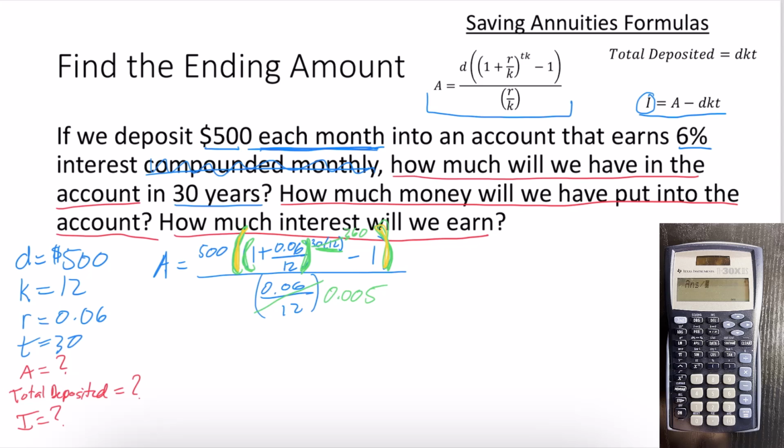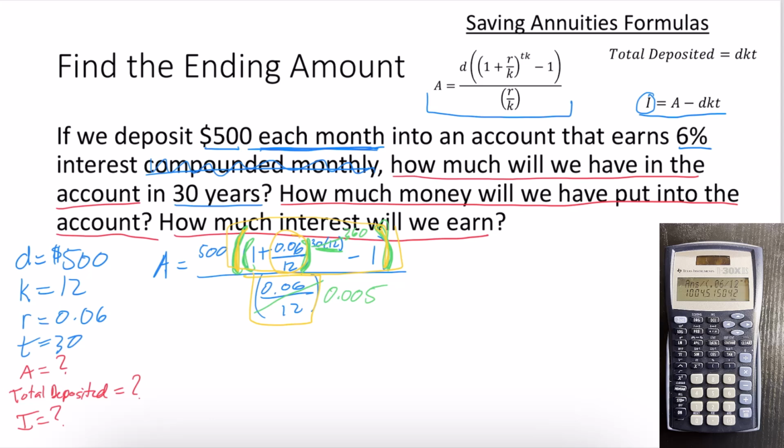But if you ever have a decimal where that's not very simple, and you would know this because earlier on in the problem when you had already done this calculation right here, in that case, it's nice to use parentheses to calculate that like in the middle of the calculation that your calculator does. So you open up a set of parentheses and then do 0.06 divided by 12. And then you hit enter, and that number is the fraction that has simplified this part divided by this part.